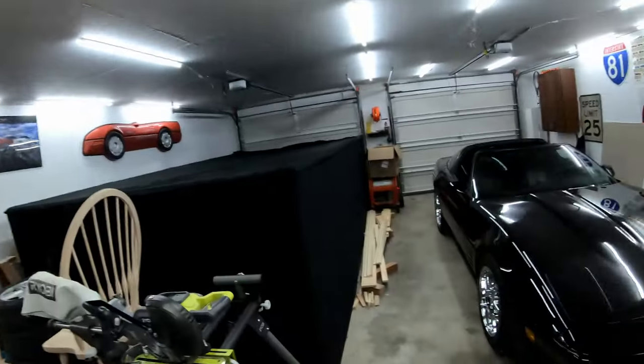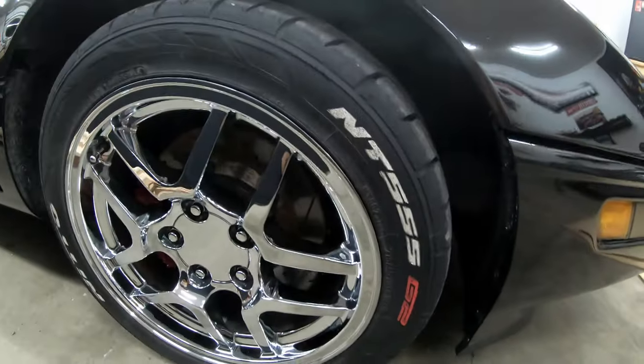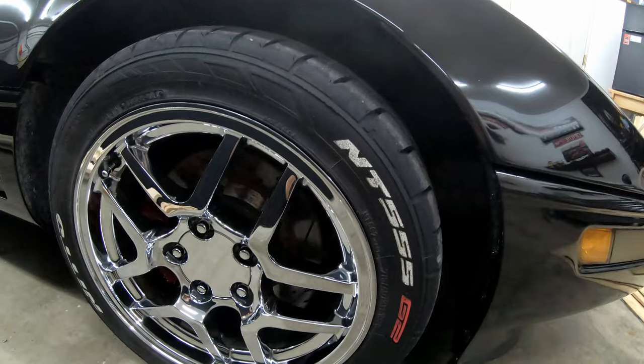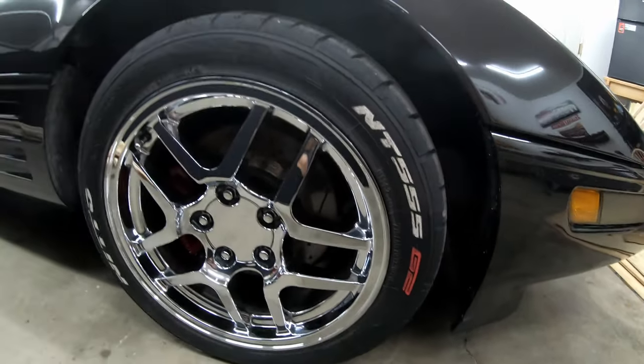Now if you don't know what that means, back in the day when you got tires for your car, you could get the letters that say whatever brand you got — Hankook, Michelin, whatever — in white letters. You can still get them; it's kind of hard to do that anymore. But there's a company called TireStickers.com, and other companies that do it as well. TireStickers is the most famously known one. They have what's called tire paint, which is what I did these letters with. I made a video on this a few years ago, and this August — the month we're in right now — is three years since I did this.